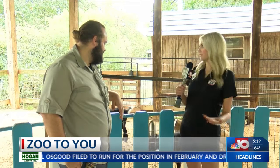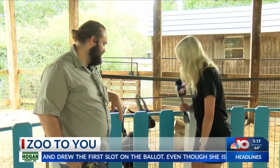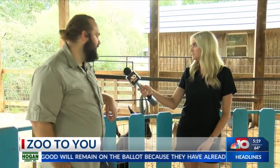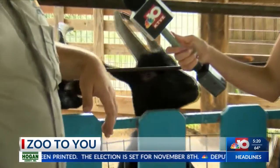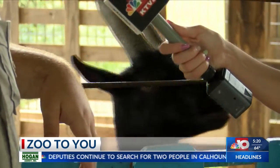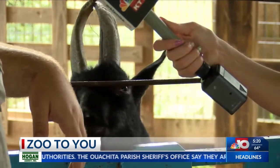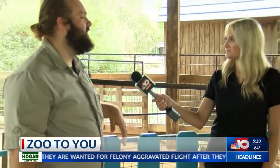And they actually have horns on their head — what's their purpose? Their horns are going to be mainly for self-defense and also for fighting over territory. So if they are defending their area, trying to be the best goat in the group, you'll see them headbutting. At the zoo, you'll see Willie and Charlie headbutting a lot — that is their play and also the dominancy they are showing. They don't mean anything necessarily aggressive about it, but they use their horns as a bracing thing so they don't hit their head. And of course, if in the wild they were attacked by something, it gives them a really good defense.